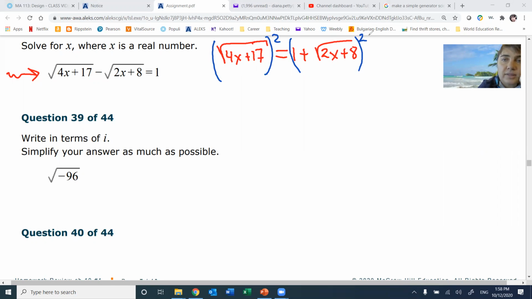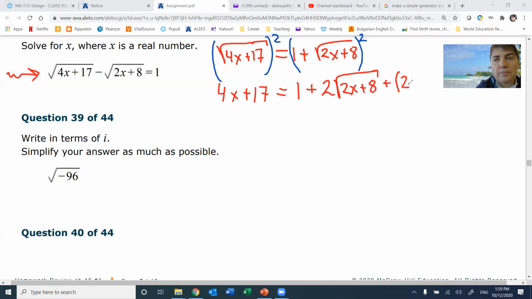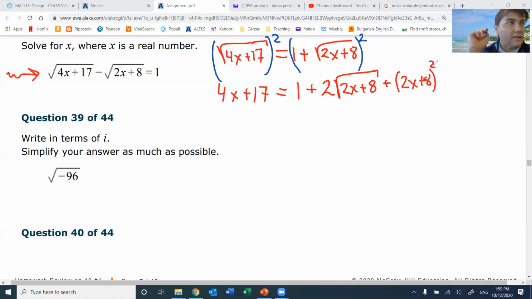Okay, so I'll do it and you do it. That's good if you can do it on your own. Yeah, so you're still going to have a radical left. Wow, this is a good one. It's one of the longest possible so far. I squared both sides. The result here is what will happen if you distribute this, if you multiply it by itself.